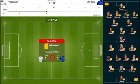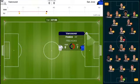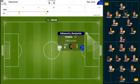Back for Johnson. So you talk about draft picks, there's Vancouver's Kubas for Priso. Berhalter turns, lofts out ahead for Ahmed. Ahmed versus Floriani. And attracts the foul, and a yellow card comes out for young Max Floriani. Pardon me, Kekanovic tracking back. It is Kekanovic with the yellow card.